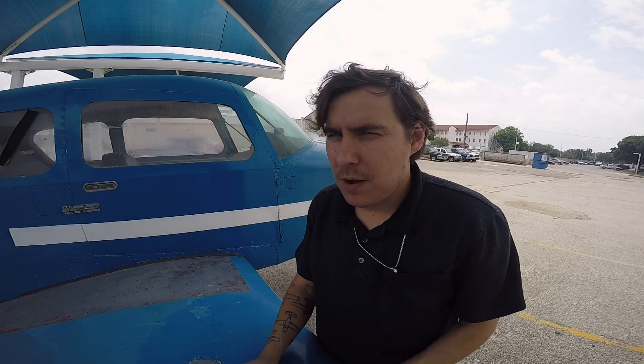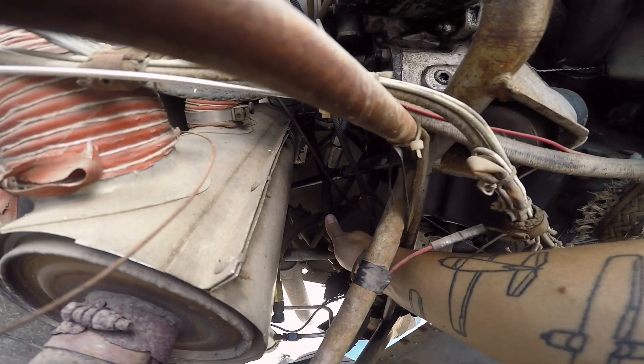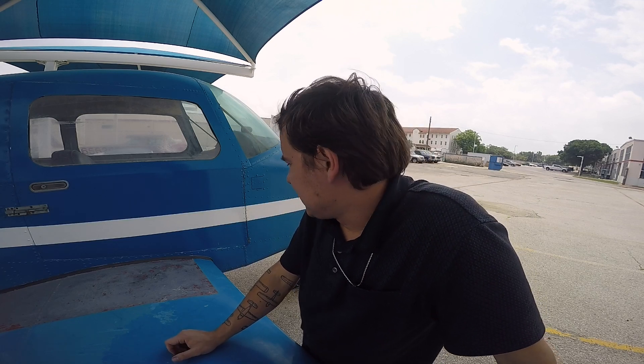Word came down from Top Brass and we've decided to go ahead and scrap the airplane — meaning we're going to steal everything off of it that we can. We've had this airplane about 20 years up here at the school. But these fuel lines are just so corroded and deteriorated and torn up that as soon as they get any sort of fuel pressure, they're just leaking. So we're going to steal the engine off of it so that if we need a run cab or a good running engine, we'll have one — because I did just prove that it does in fact run. It just needs fuel lines and maybe controls and some other things, which are somewhat easy to replace.